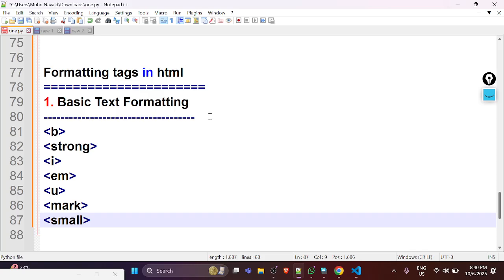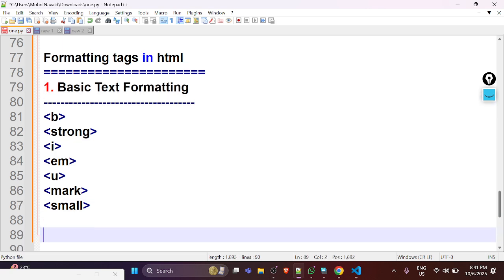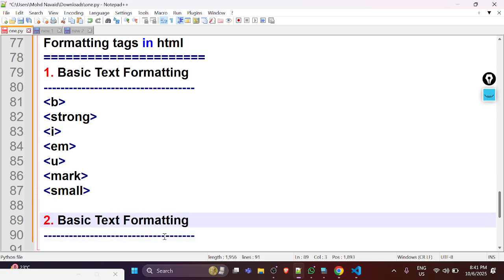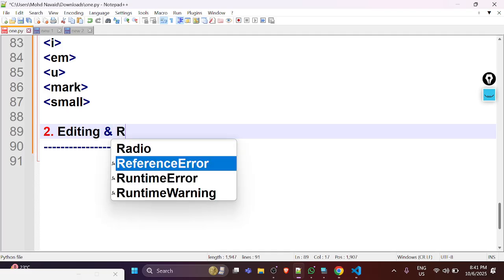And the next category in formatting tags is editing, or we can say revision.